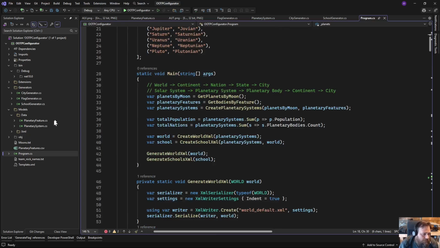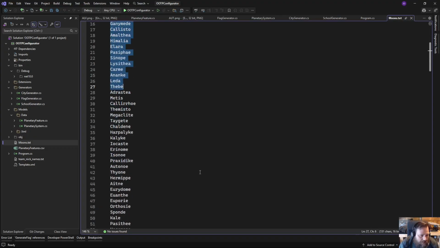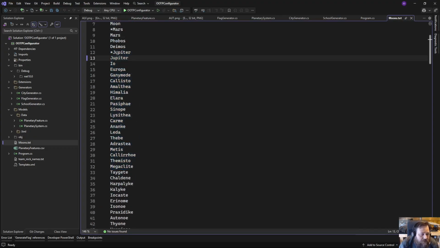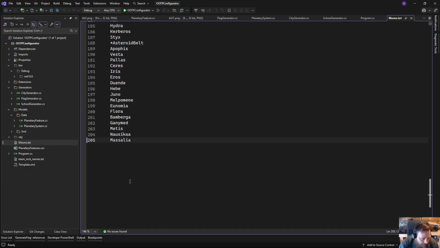Okay, and let me show you this text where I've got all the moons. Every line with an asterisk starts a new section for that planetary system. If a planet has no moon, there's just one entry in there. So there's Earth and Moon. There's Mars and its two moons. Jupiter has a bunch of moons. Each planet exists in its list. So anyway, we go down the list, and we see 205.